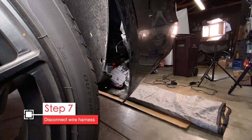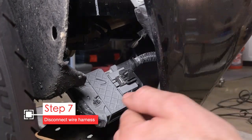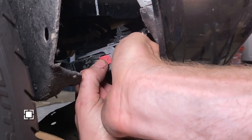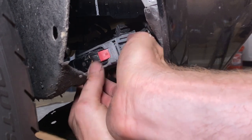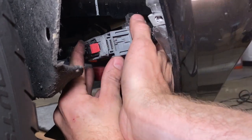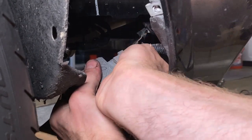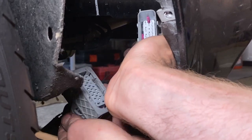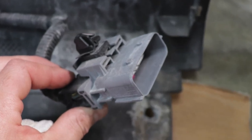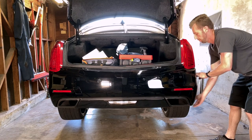Once you get the driver's side off, you're going to see a connector — a harness for all the power to the items connected to the bumper. It's usually mounted to the side of the bumper. Unlock it with the red switch, then pull the lever to release the harness coupling, and separate the two parts of the plug. There's also a black clip — I didn't notice it until reviewing the video, so I didn't put it back on the bumper. Sorry Adrian, but it was like that before.